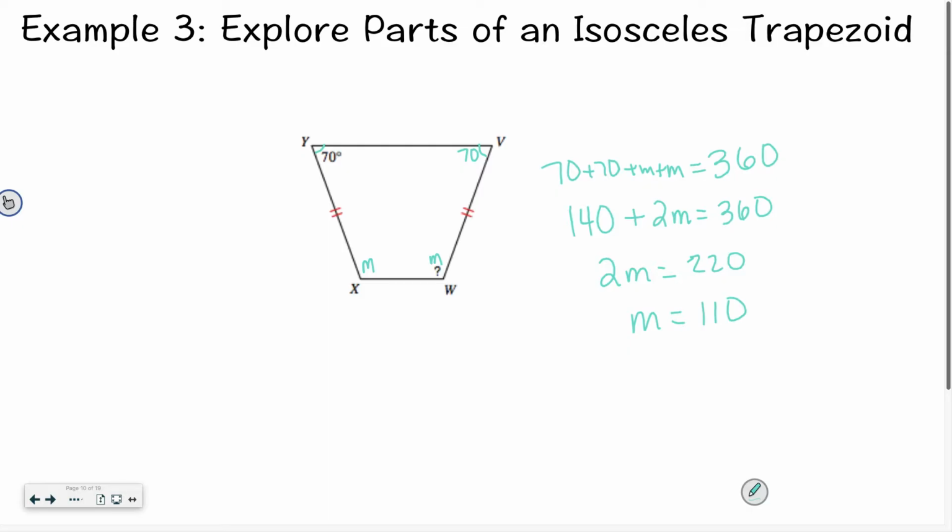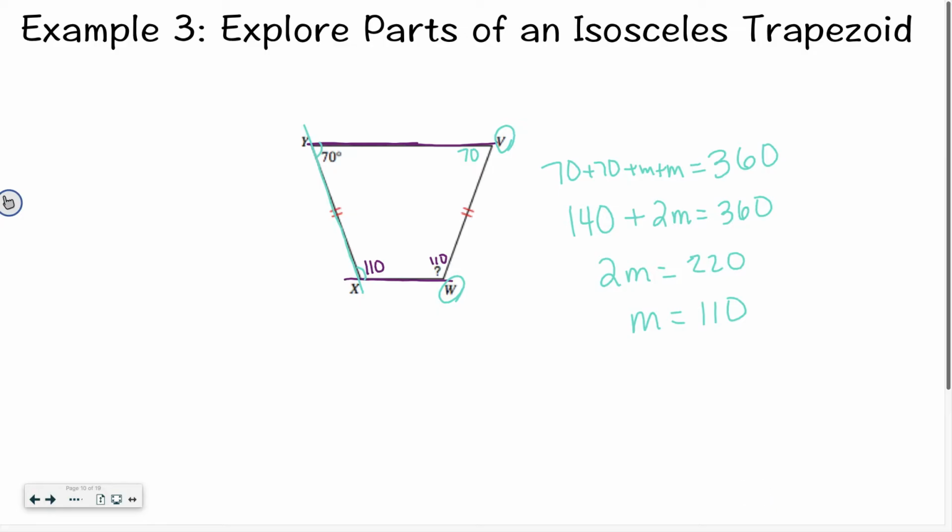One other thing with trapezoids, that's kind of a fun little trick, is whenever you have two angles between parallel lines, so here are my parallel lines, remember these are consecutive interior angles. So that means that those two, Y and X, those are supplementary. They add up to 180. Y and V, those are also supplementary because they're between the parallel lines.